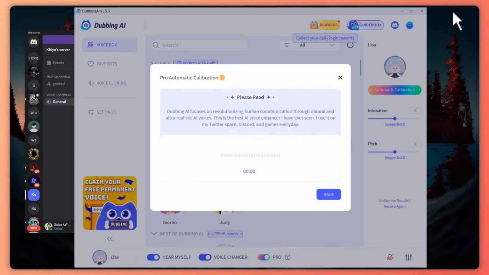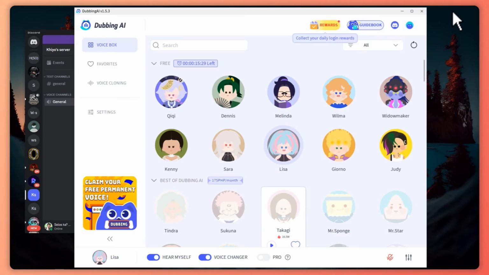And the next thing is the Pro one. You can do this if you want to have a voice changer when you are singing or whatsoever. As you can see, when you click on this, it says richer expressions and singing supported. So if you want that, then you can turn on the Pro mode right there. And for this one, of course, you want to make sure that you turn this on because it's the voice changer. And the hear myself, this one is if you want to hear how it would sound like as you speak, then you want to turn this on. But in my case, I'll just turn that off.